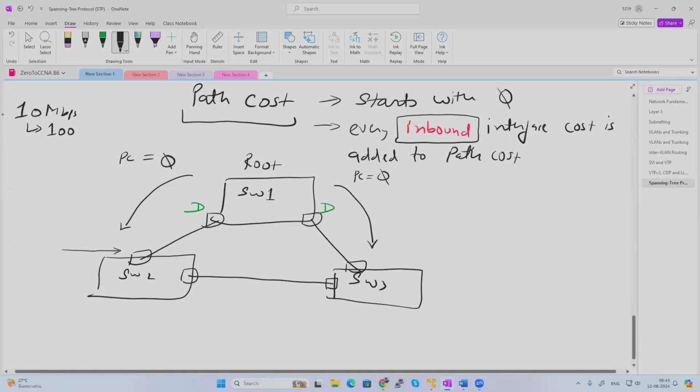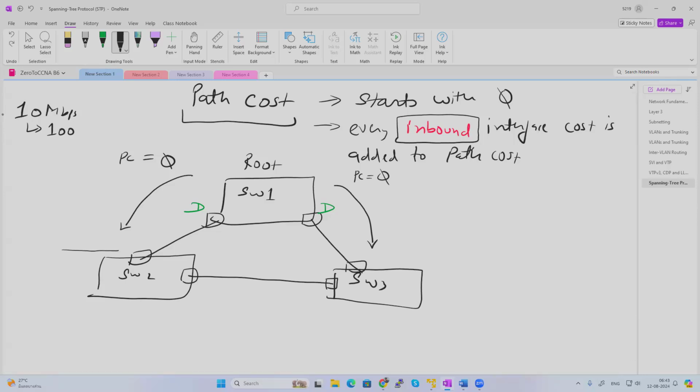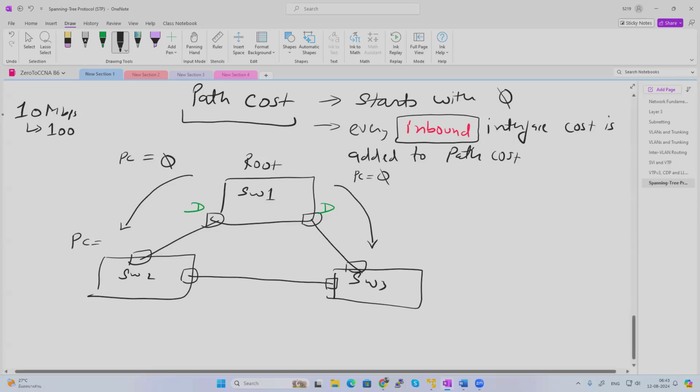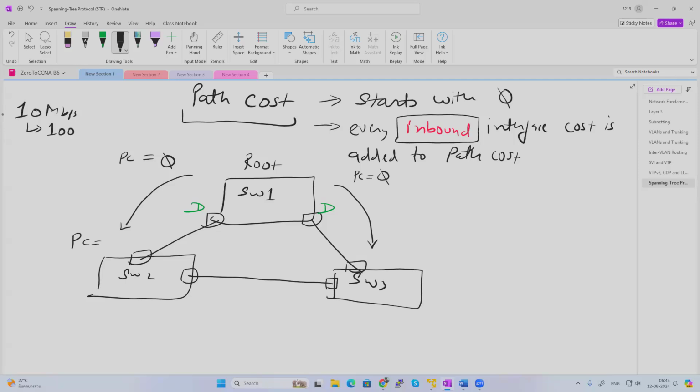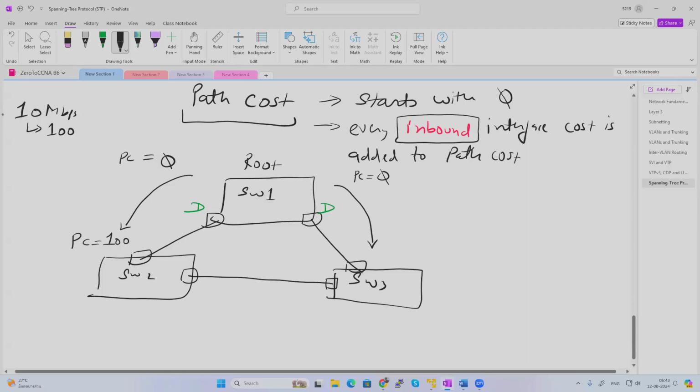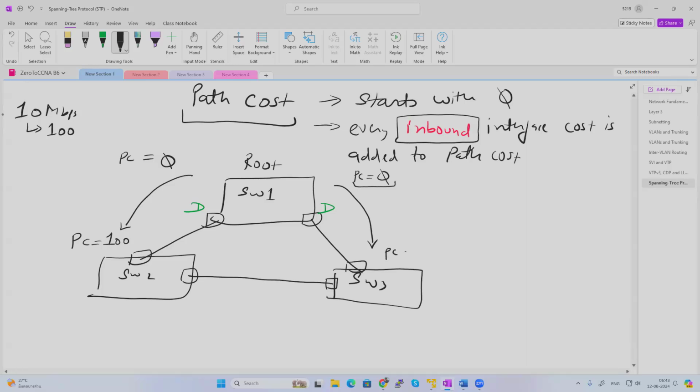The existing path cost is 0 and the interface cost is 100, so it becomes 100 here. Similarly, you start with path cost 0 here, but on switch 3 it becomes 100.